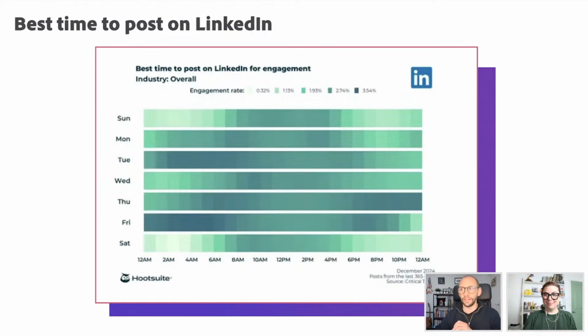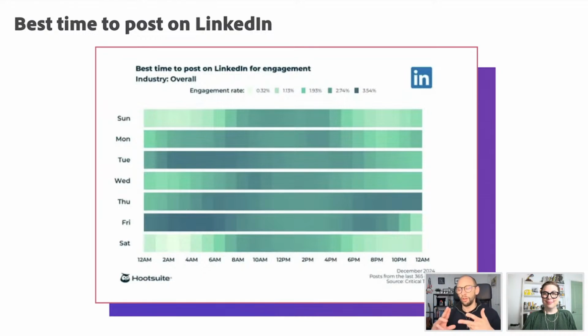And I think time of posting matters less on TikTok, Instagram Reels, YouTube Shorts, because they're not necessarily driven by your social graph. They're mostly driven by whether the algorithm thinks your content's good and people start engaging with it, and then it's going to get shown to some more people.